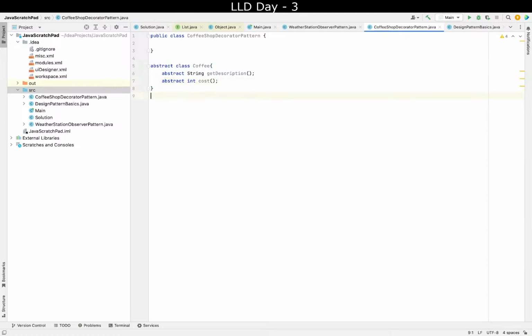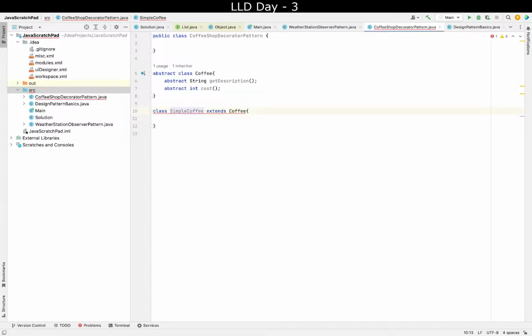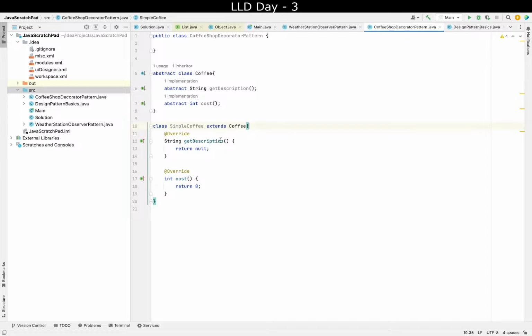Then we will have another class which will not be abstract, a class SimpleCoffee, that extends Coffee. In description we will return "I am a simple coffee". And simple coffee would cost us 50 rupees.